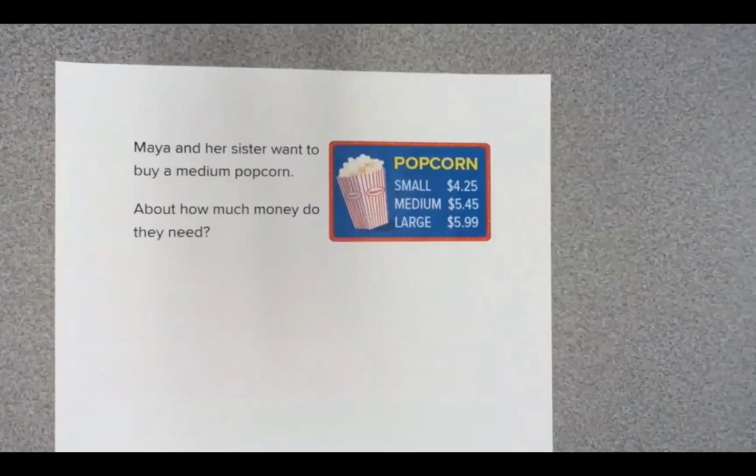So now we're going to shift to IOA 4C, using place value understanding to round decimal numbers to the 100th place. Take note, with this IOA, we are not extending to the thousandths place as we did with 4A and 4B. We are only rounding decimal numbers to the 100th place. So let's take a look at this problem.